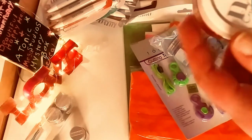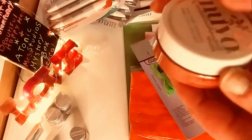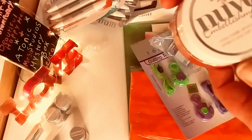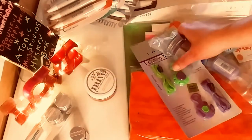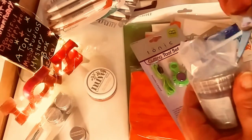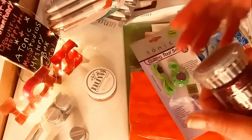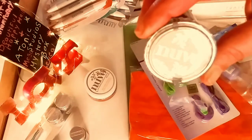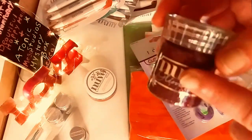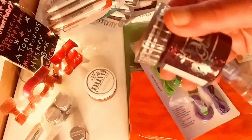So we have the Nuvo Embellishment Mousse in this beautiful coppery reddish color — it's beautiful. I do not have this. And by the way, most of the stuff in here I do not have, which is amazing, because I do have quite a bit of stuff from Tonic. Now this one, unfortunately, I already have. So I may actually put this in a giveaway. But this is Glimmer Paste — it's this beautiful plum color. This is really, really cool — great for using on stencils or embellishing papers with a blender brush or stencil brush.